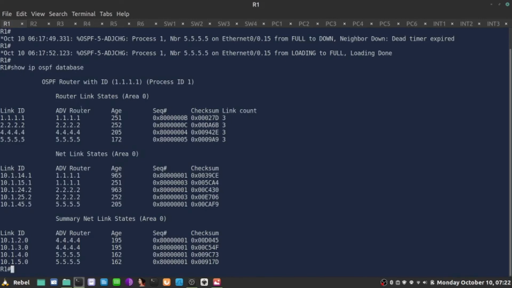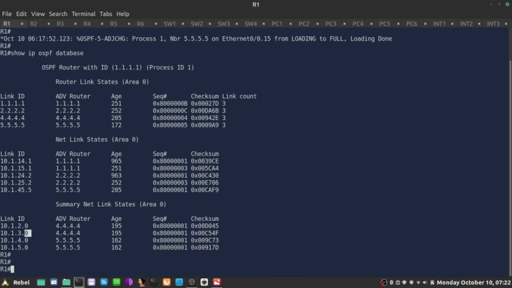All it knows is everyone in area 0. And it knows that there's a link state LSA type 1, LSA type 2 advertised by DRs within the area, and there's a presence of 2 ABRs, R4 and R5, and these are advertising different networks. R5 is advertising 10.1.4.0 and 10.1.5.0, and R4 is advertising the 10.1.2.0 and 10.1.3.0 networks.